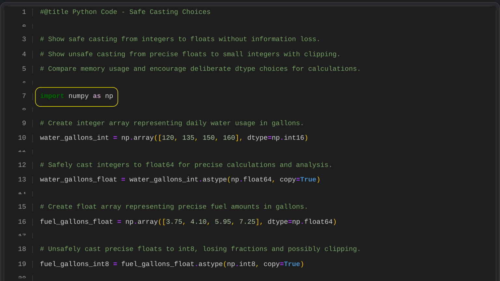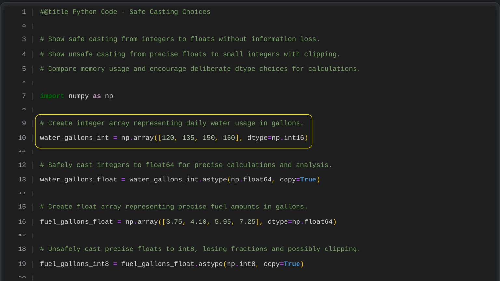We begin by using the numerical computing library NumPy in Python, which is designed for fast and efficient work with arrays. This tool is essential for the tasks ahead because it lets us perform mathematical operations quickly and handle large collections of data. In particular, we will rely on it to change data types and to study how much memory different kinds of data use.